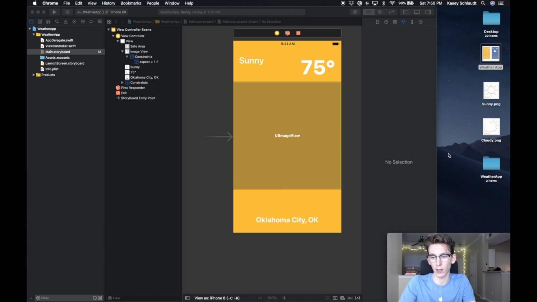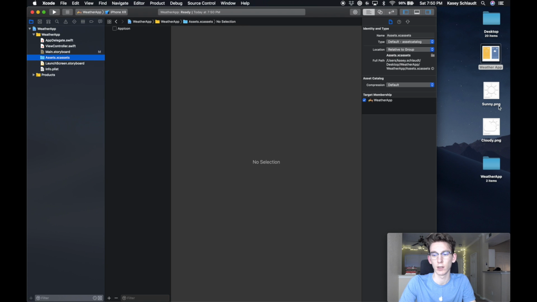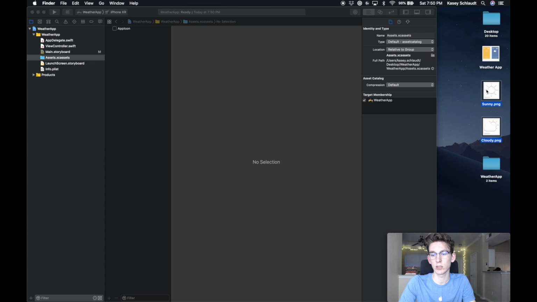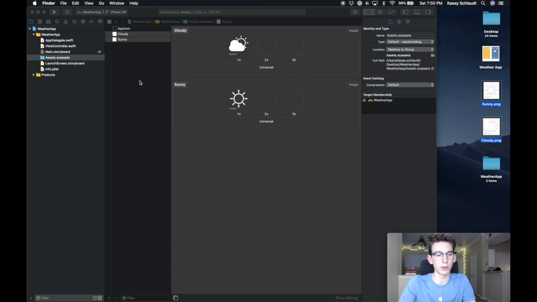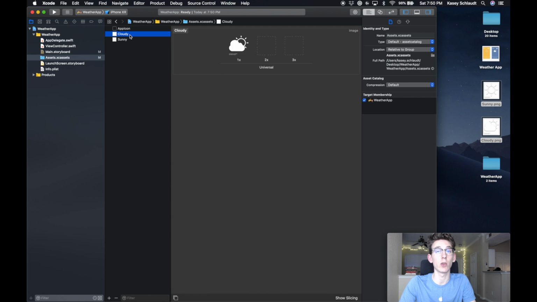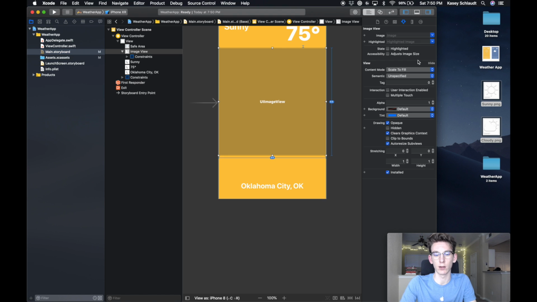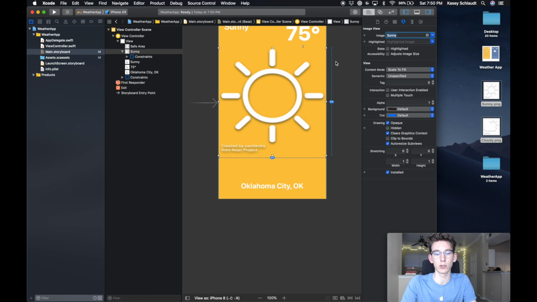And I'll close that for now, but let's head over to our assets folder, and I have these two images. Let's drop those in here. I'm not going to be providing these images. I did show you guys where I got the images, so you can go down and download them for free. I didn't create these, so obviously I can't provide them for free. The Noun project is a great place, and you can also get more at the Noun project if you guys would like. So we got those in there. Let's just put in the sunny image.